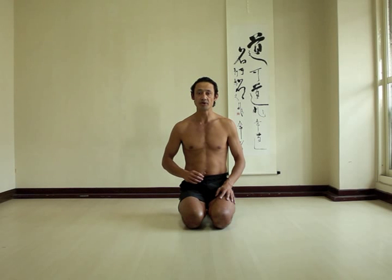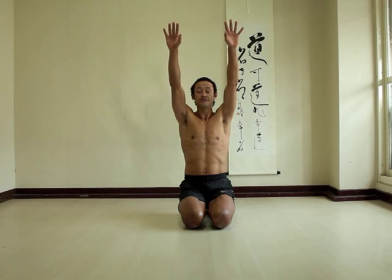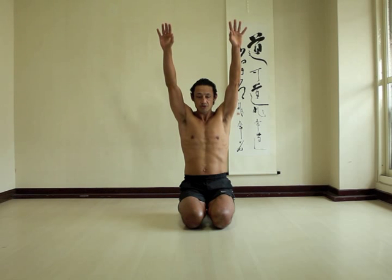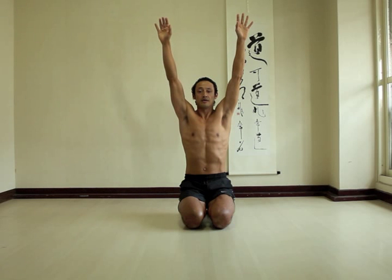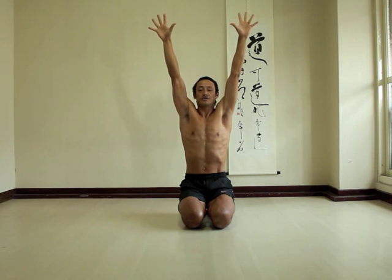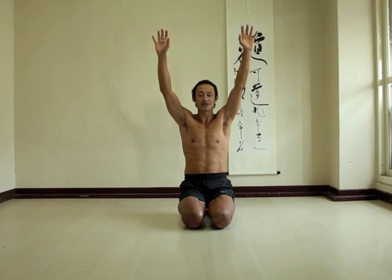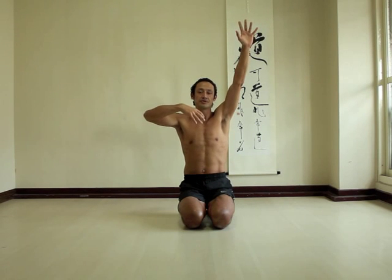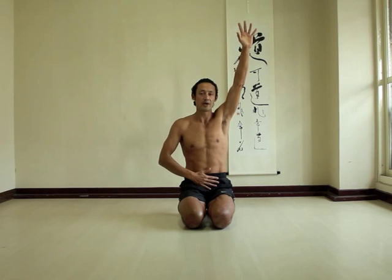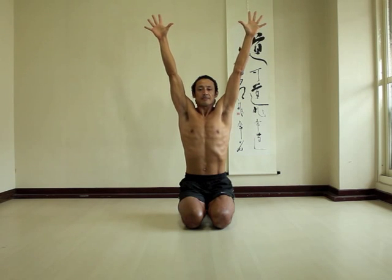To get the feeling for the pose, start in either a kneeling position or cross-legged, with your arms up above you. Reach your shoulders up and lengthen your neck at the same time. Inhale, lengthen and stretch your fingers, then relax. As you lift your shoulders and lengthen your neck, lift your ribs as well. Inhale, relax. Get the feeling that you're pulling your ribs, arms, and head away from your pelvis, lengthening up. Inhale, relax.